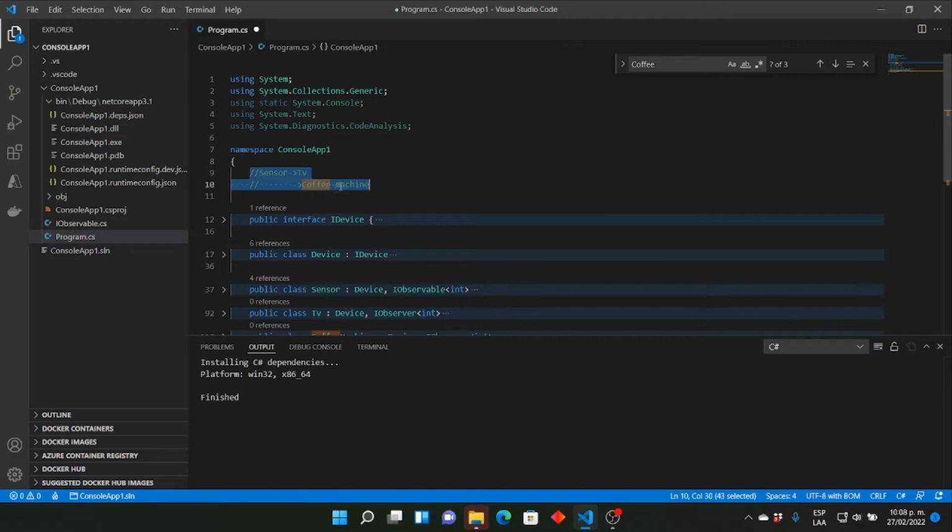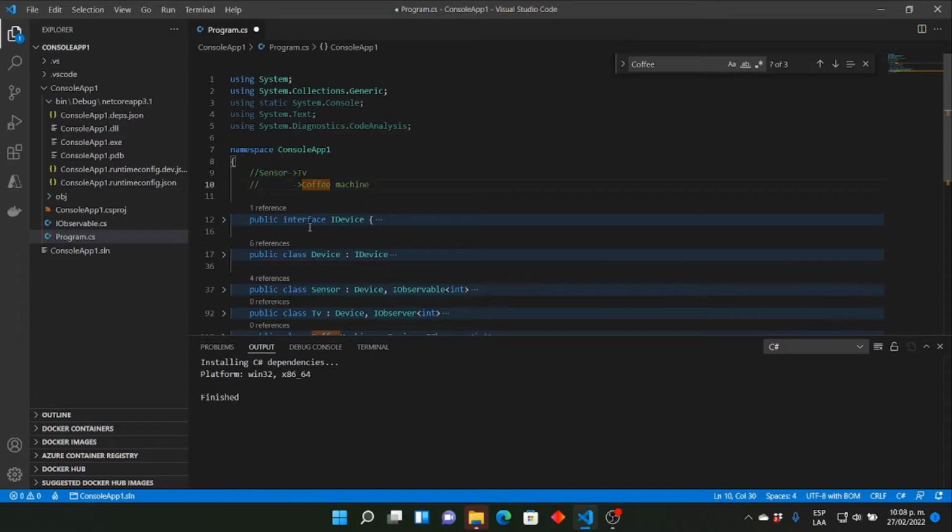In addition, there is a connection between the observers and the observable, in this case the sensor. So it's possible to identify, select, or remove a specific element because there is that connection between them.